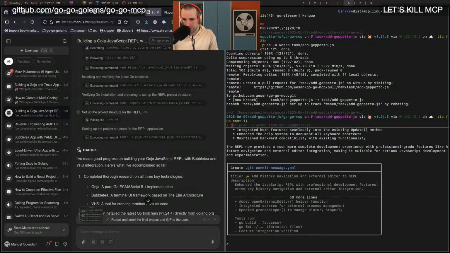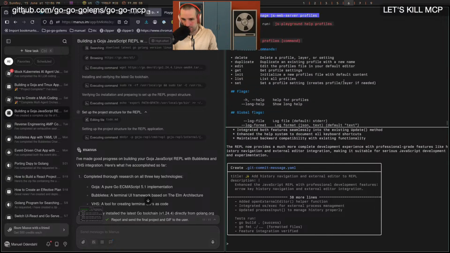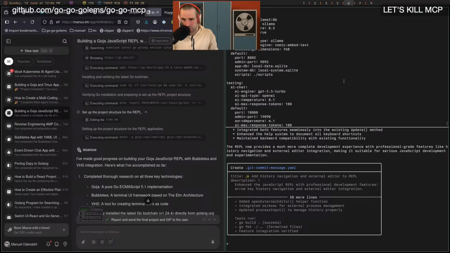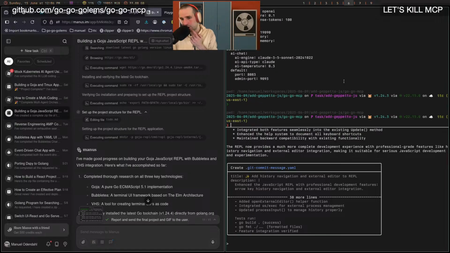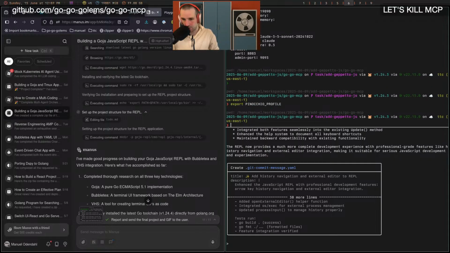So let's continue. I do want to see the profiles that I have, profiles list, and it should show me a bunch of profiles, and I'm not going to show too much of them. We're just going to export the Pinocchio profile. Actually, I should just be able to do some inference, right?